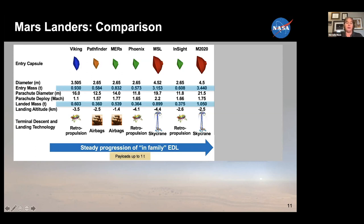One of the things we'd like to improve in the future is actually being able to access higher altitude landing sites. We've used a number of different approaches for terminal descent and landing. We've used retro propulsion on the landers with thrusters underneath. We've used airbags on Pathfinder and MER — and as Brett mentioned, airbags are really limited in the amount of mass they can deliver, so we probably can't go much bigger than an MER delivered mass with an airbag system. For our very large rovers, we've used the sky crane.